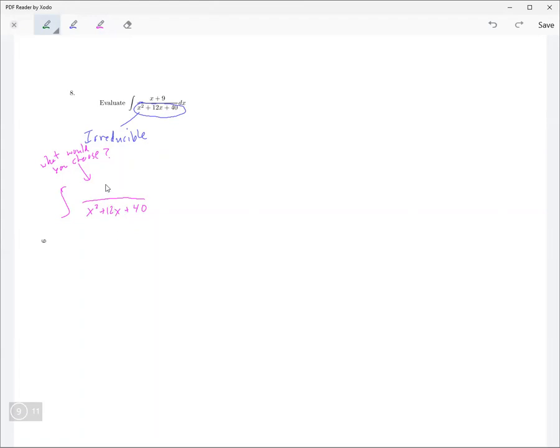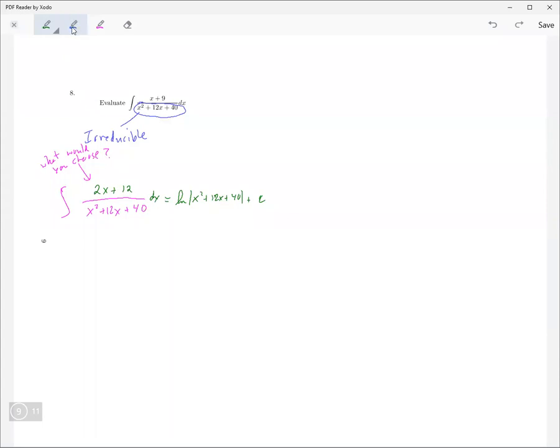My question was not that great, but what I was looking for is, can you imagine if this was the numerator? Can you see how that would work out if 2x plus 12 were the numerator? Oh yeah, because then it's just du. Yeah, because then that would just be the derivative of the bottom part, and so when you integrate it, it's just going to be the natural log of x squared plus 12x plus 40. Boom, you're done, plus a constant. That would work out that way.